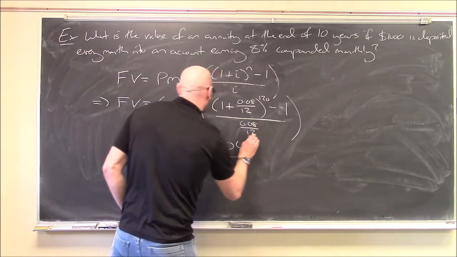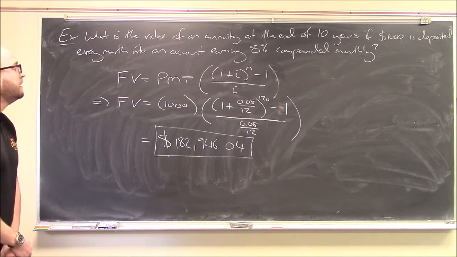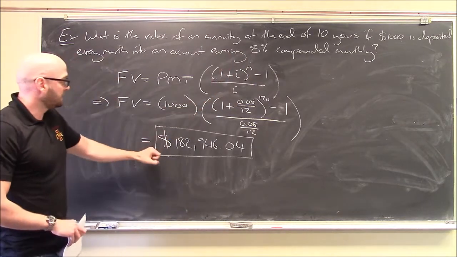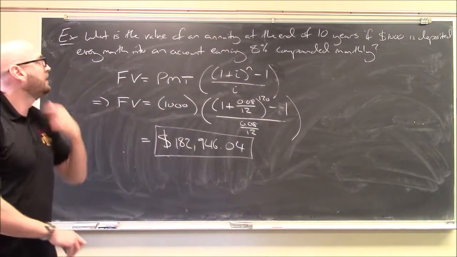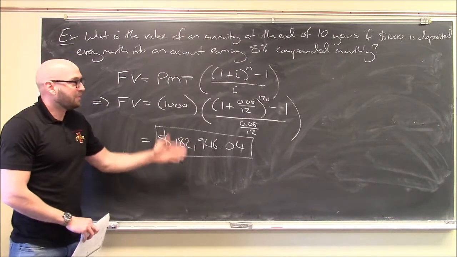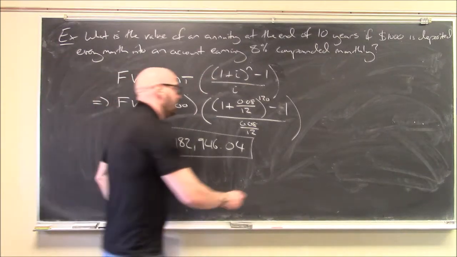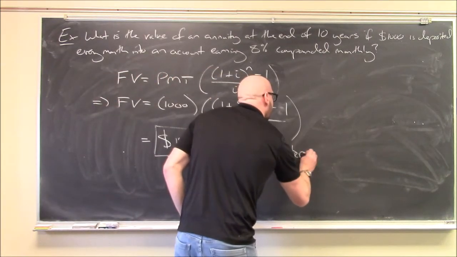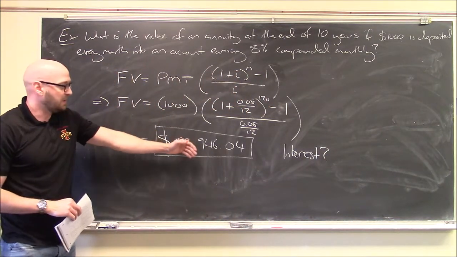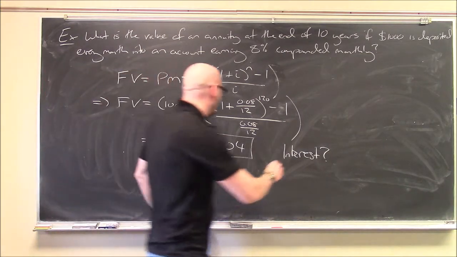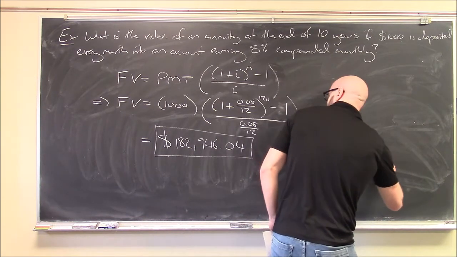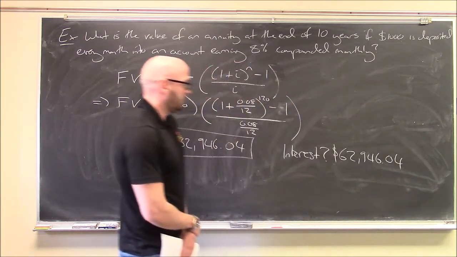So a reasonable looking answer, which is quite nice, right? Because we only deposited actually 120,000, but after 10 years, we're looking at this figure instead. By the way, what's the total interest earned? Well, again, we've actually deposited 120,000. So if you were asked what's the actual interest earned, well, it would be this number minus 120,000 that we actually deposited. So the difference here would be 62,946.04.